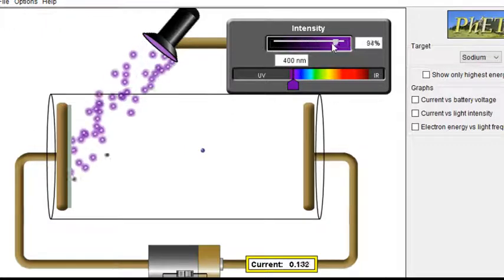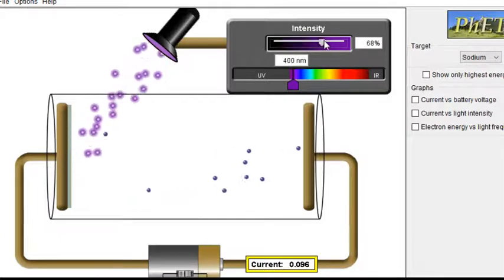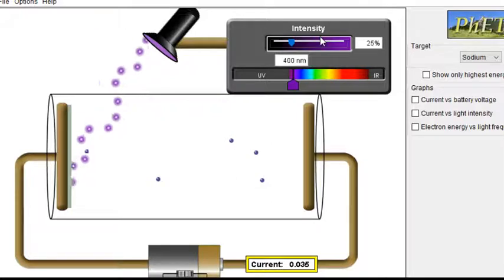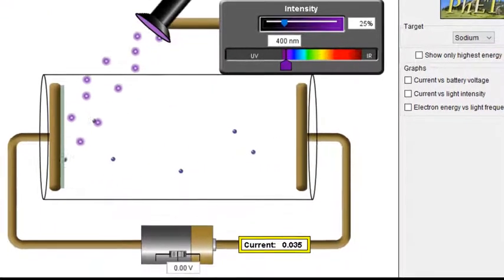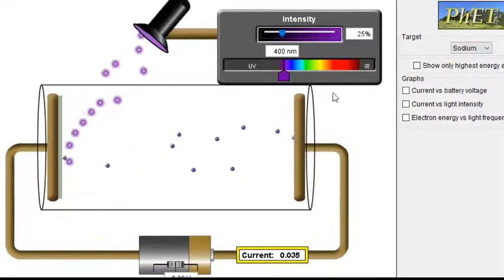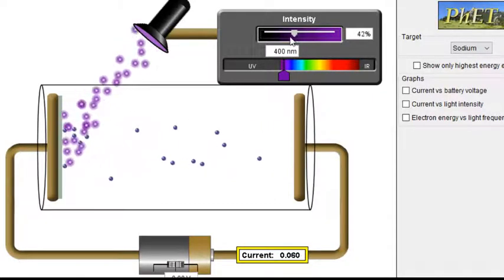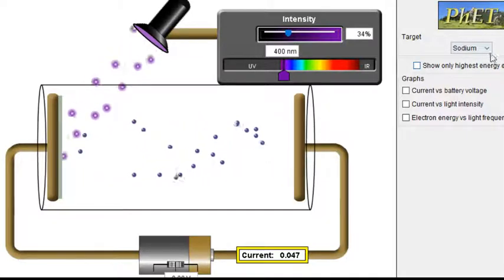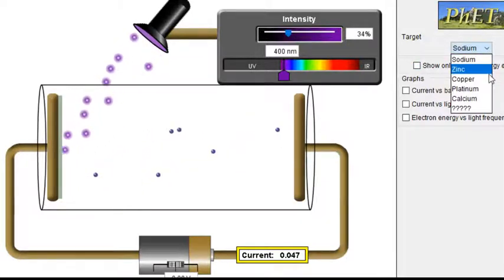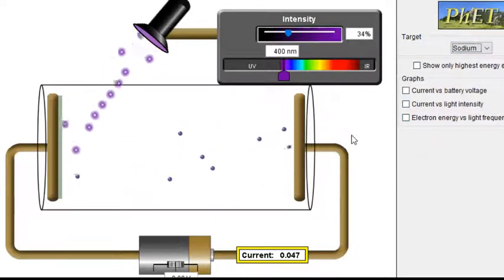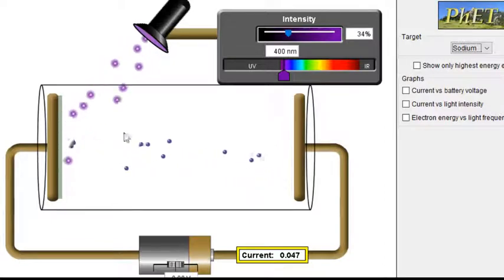As we adjust the intensity, it changes things so you can describe. Each of these little circles represents little particles of light coming down and hitting this metal plate. So you will be adjusting that and doing a couple of things there. We can make this 100% intense, 50%, so we can adjust that. Over here we can change it from sodium to zinc to copper or to unknown. I believe the whole investigation just involves using sodium metal.